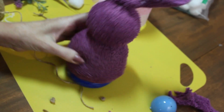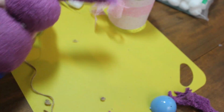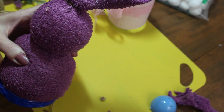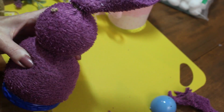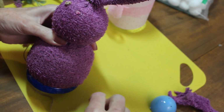As you can see, I did glue an old lid from a pickle jar to the bottom because he kept falling over. So I thought I would use something, just recycle it, and it worked great. He stands up very well. I guess it's going to be a she because later on I do put a bow on her and I also embellish her head with some flowers.